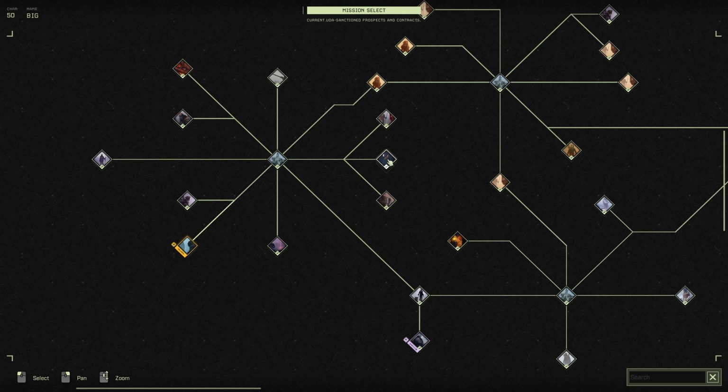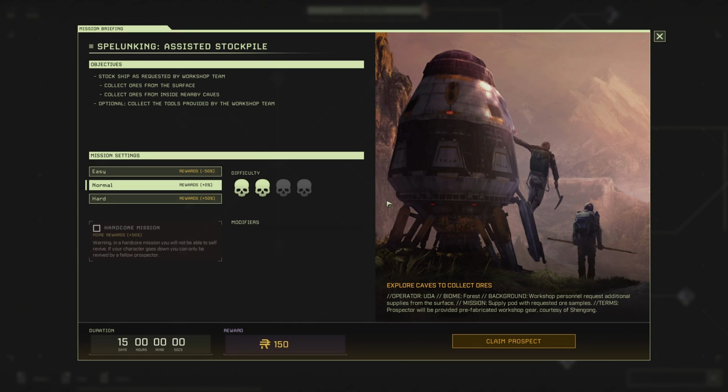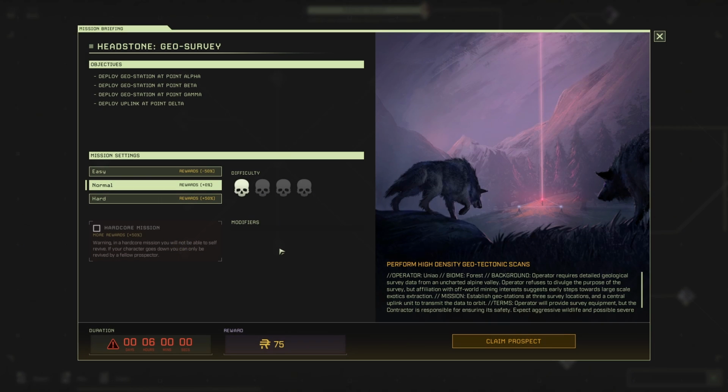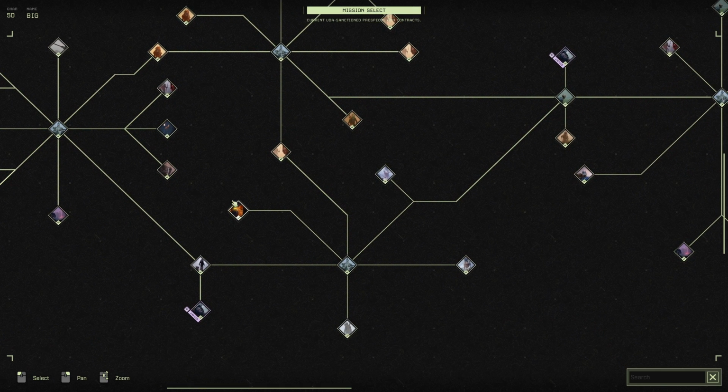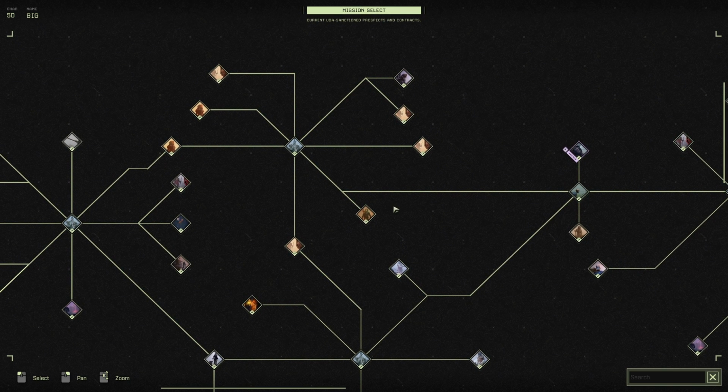So, we're gonna have this guy, the bio research. After that, episode 20 is gonna be spelunking. How do you pronounce this? Spelunking. Assisted stockpile. Assisted stockpile. And after that, headstone. Geo survey. After that, I know we can do these guys and then move into the desert or the other way around, it doesn't matter.